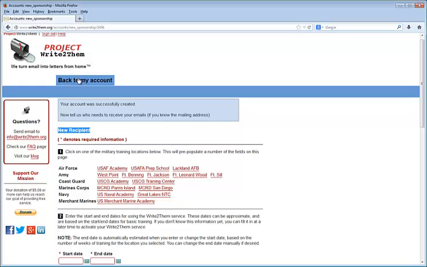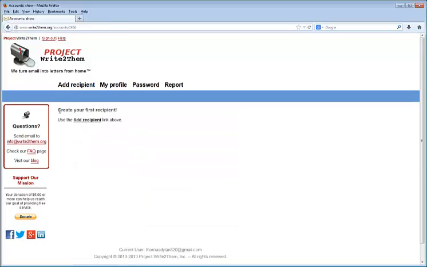So at this point, we can just go back to our basic account. You'll see this until you create your first recipient, you don't have any information shown on your account page. But at this point, you can add a new recipient. You can get to your profile information, which has your phone numbers and name information and security questions, that sort of thing. Go to the password page to change your password or generate an account report. But at this point, we're going to end the demonstration and just sign out.